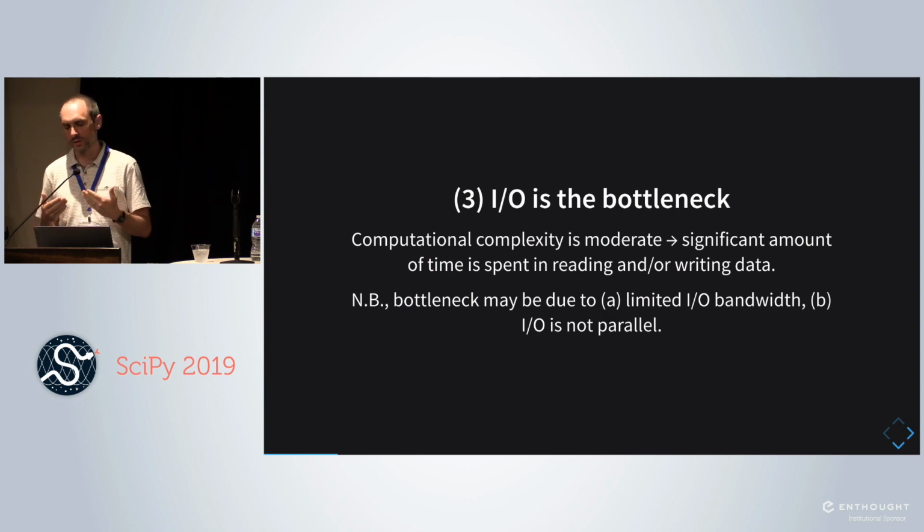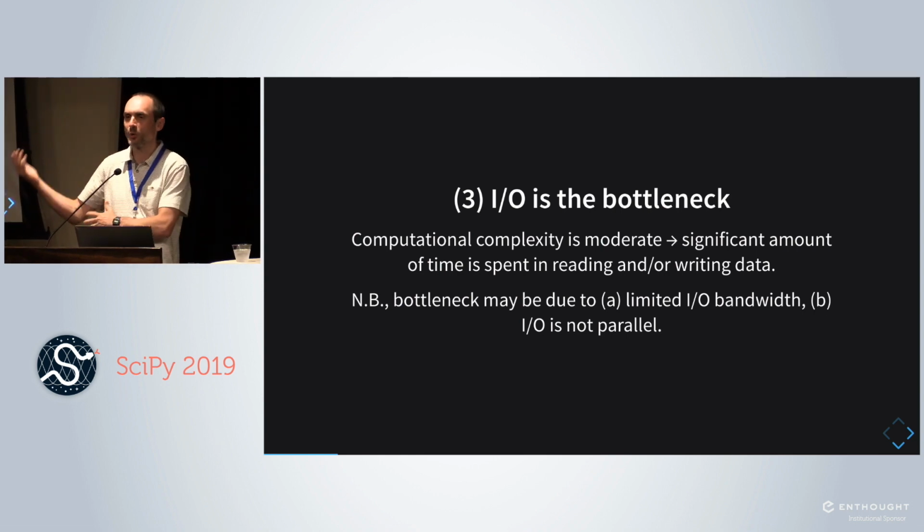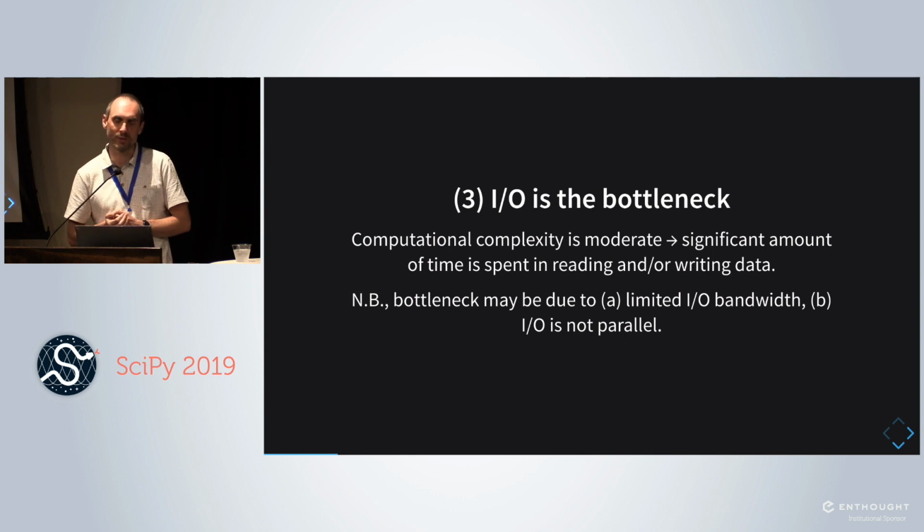There are 2 essential reasons why it may be the bottleneck. First is that your I/O bandwidth may be limited, so just the amount of data that you can suck in is limited. But also, if any part of your I/O stack is not parallel, is forcing things to happen in serial, then it doesn't matter how many compute nodes you've got, you're still going to be bottlenecked on I/O.